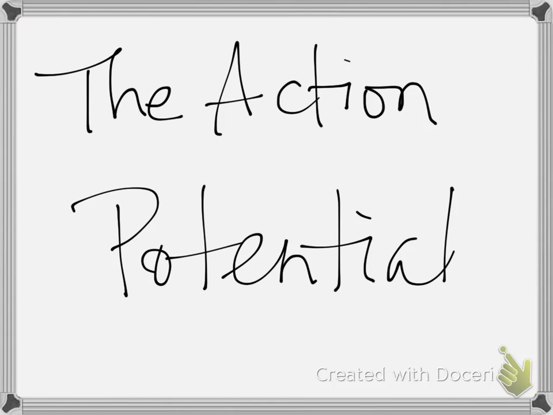Hello and welcome to this lesson on the action potential, a very important and basic process in neuropsychology. The action potential is the mechanism by which cells in the brain and nervous system communicate with each other. It's a process that involves chemistry and biology, so we will be highlighting some information from both of those disciplines in this video. Also, please understand that this is a very simplified process that I'm going to explain.